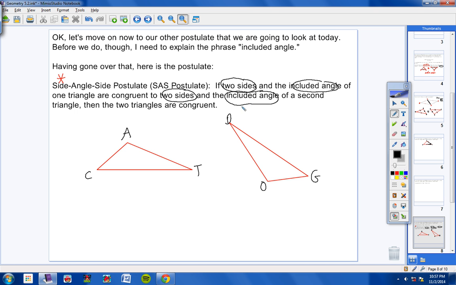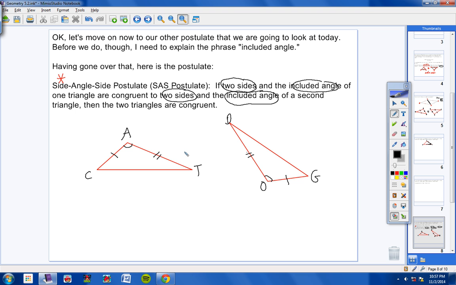Now, having said that, real quick, I think I had this side marked with this side, and I believe I had this angle here marked congruent with this angle here, and I believe I had this side here marked with this side here. Now, having done that, by the way, students, are you guys able to mark the rest of the parts congruent?